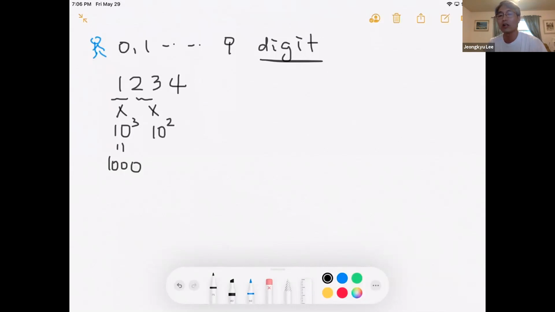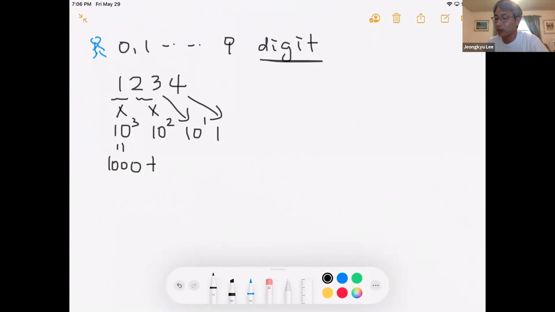As you know, it's 10 to the power of 3, 10 to the power of 2, 10 to the power of 1, 10 to the power of 0. That means the 1, like this. So 1, 2, 3, 4 is not just 1, 2, 3, 4. Instead, it's 1,000, 200, 30, and 4, such a value.